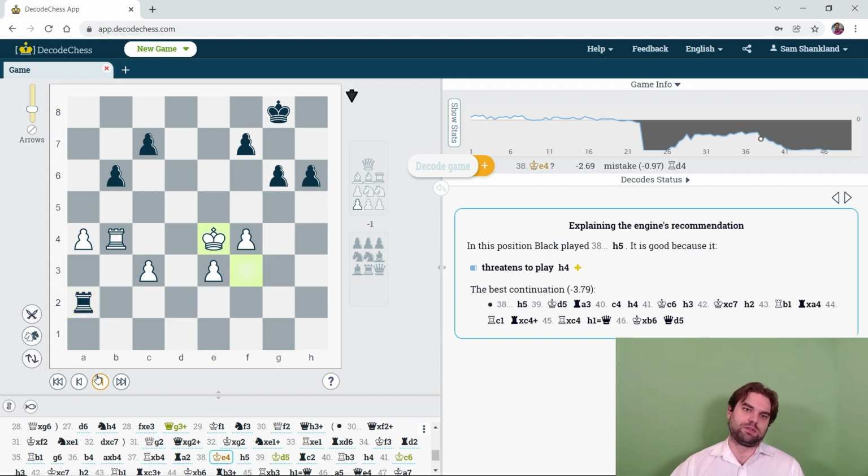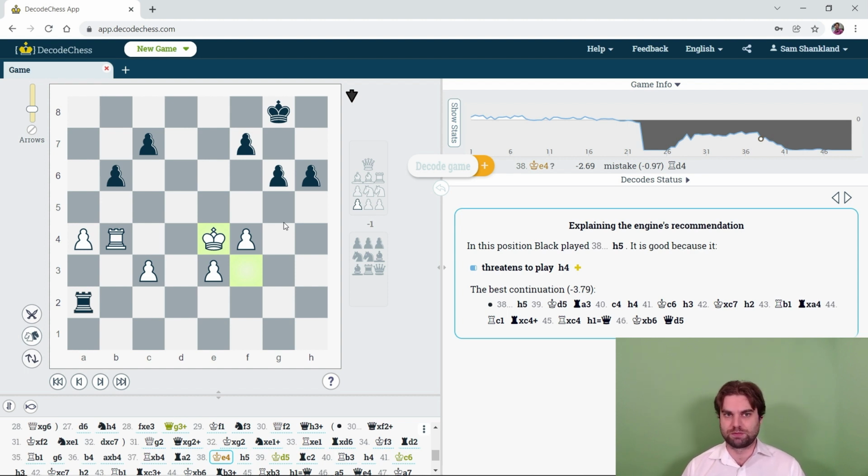So white tried this plan of bringing the king straight to c6, taking the two queenside pawns, and then going to promote the a pawn, but this is just way too slow, because if you think about white having to play king e4, one move, king d5, two moves, king c6, three moves, king takes c7, four moves, king takes b6, five moves. It takes five moves for him just to make a passed pawn, and then the a pawn still has to go through and the rook is behind it.